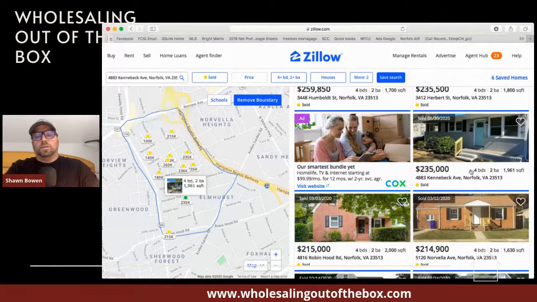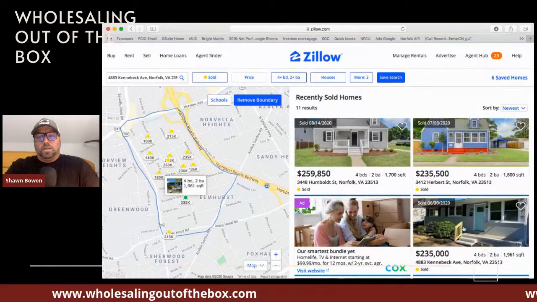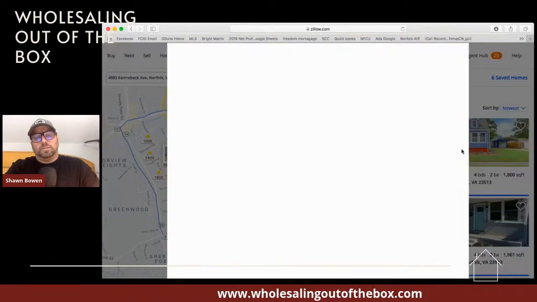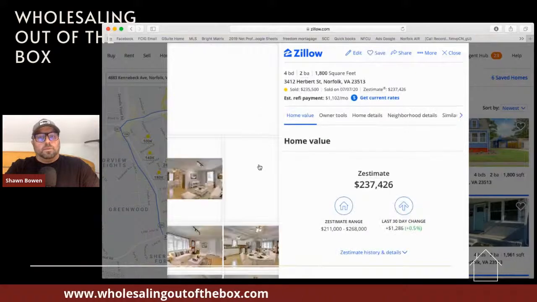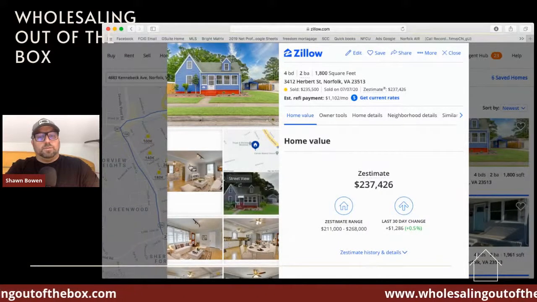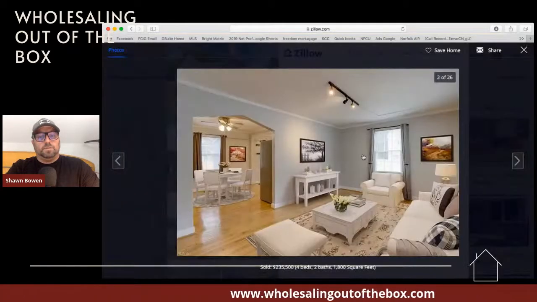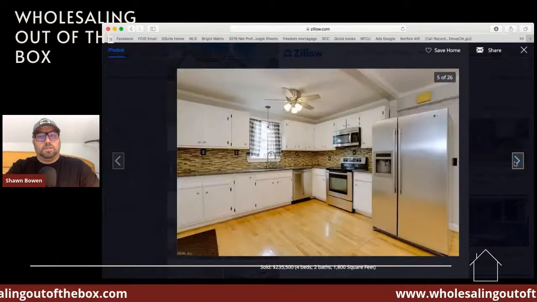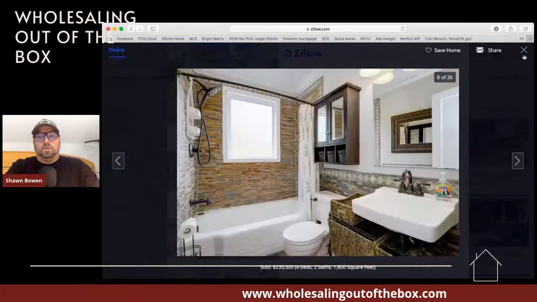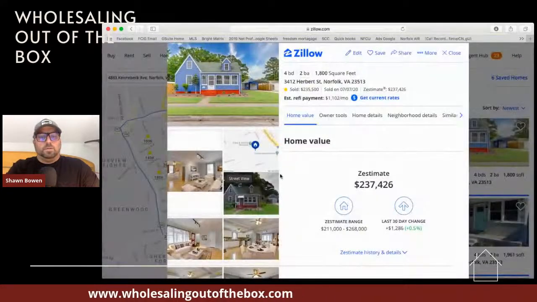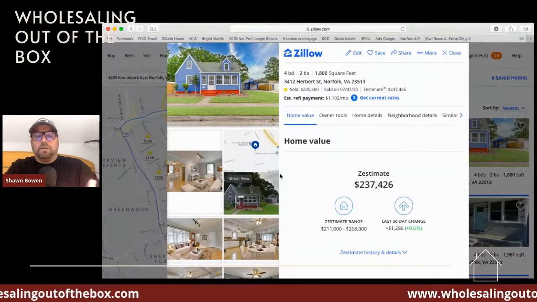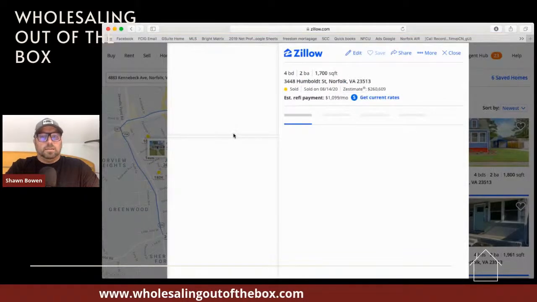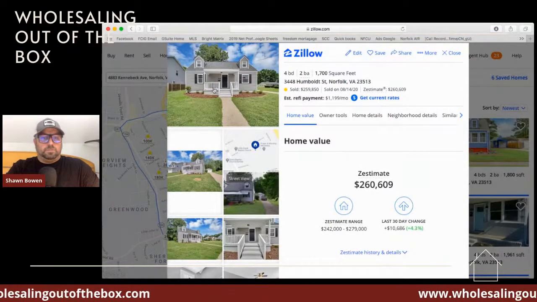Okay. So if you click on it, we know this one, if you look at it from the outside, quick glance, right? We know this is our subject property. So this is a rehab. If we click on this, we want to go through it. And let's let it catch up. But this, just from outside pictures, looks like it might have been a reno. Yep. All right. So they went through. Looks like they did the investor special. Okay. Everything's in the gray tones and the light and airy type finishes. Okay. So we're going to say that is a rehab. We're going to look at this and say this is a rehab based on the pictures just from a quick glance.